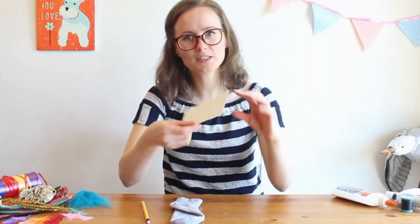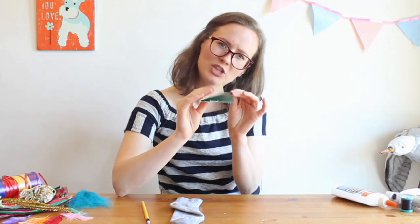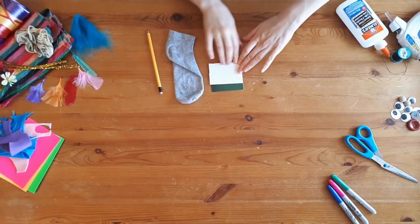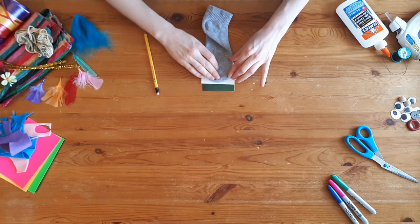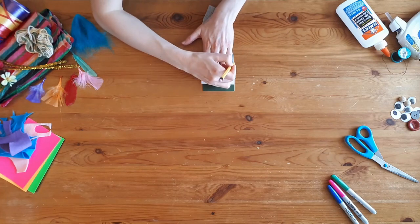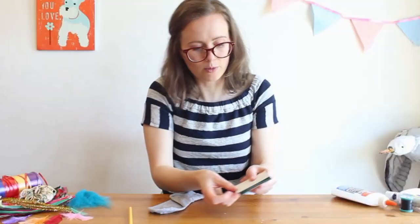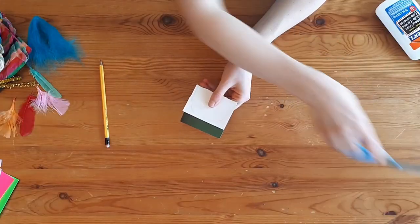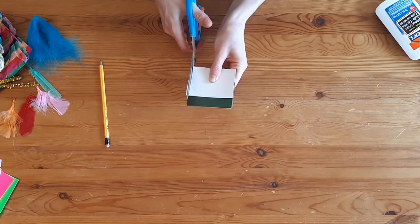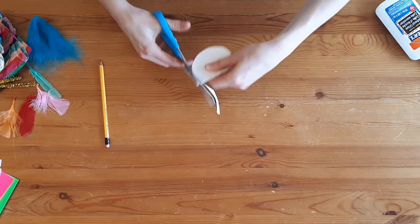To start, take your piece of card and fold it in half. This is going to make the puppet's mouth plate, which helps keep the puppet's mouth firm so that it's easy to manipulate. Put your folded piece of card with the fold facing towards you and lay the tip of your sock over it. Grab a pencil and trace around the very tip of the sock. Now we're going to cut through both layers to make a little mouth. If you have very little fingers you might want some help from a grown-up to cut through the cardboard — it's a little stiff.